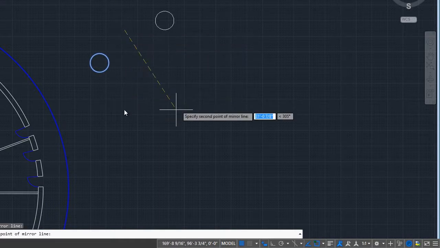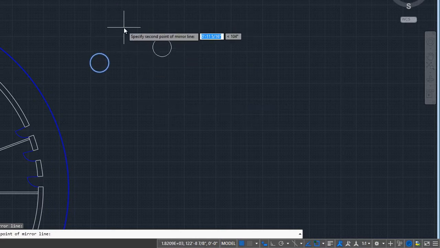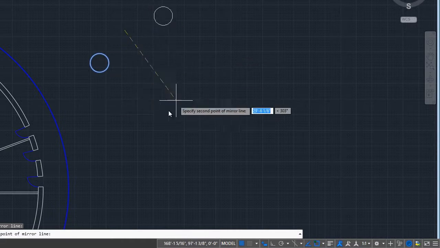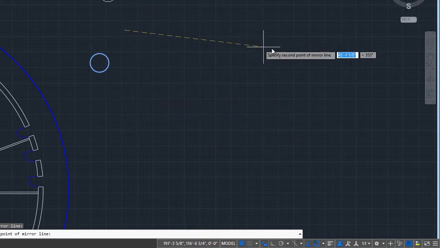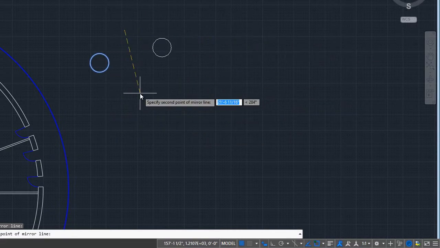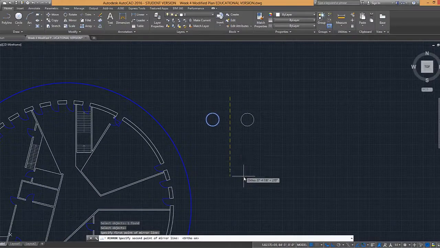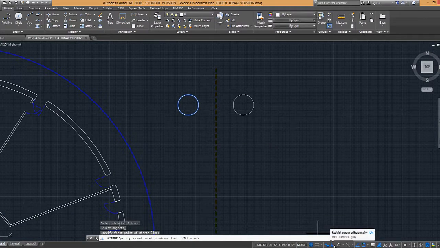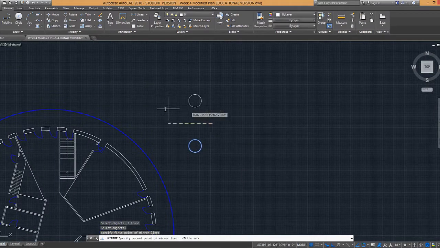If I click on my base point, or my first point, it's going to ask me for a second point, but until I do, you can see how that axis is defined and what the result would be. And this is where we should start to really work with our object snaps and with our ortho, because that's going to give us greater accuracy. So if I turn on F8, or if I go down and make sure that my ortho mode is on, I'm going to snap it to 90 degrees.